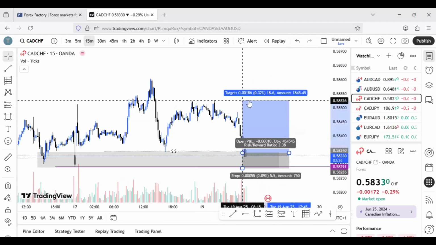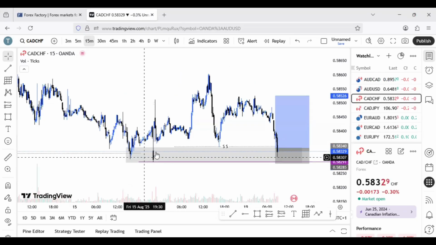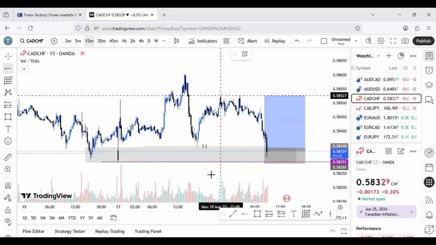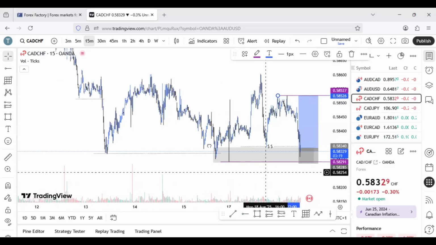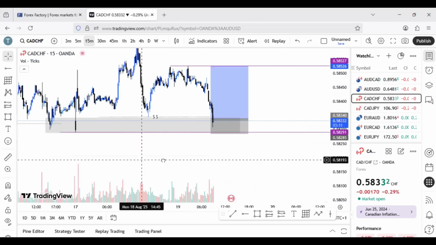Then you target here, you get your 3R and you're out of the market. But then because it is around an open market gap, it becomes 50-50. So this becomes 50-50. It is not 100% clear. But the market needs to fill that gap properly. It has not filled it completely yet. So let's see what the market decides to do during the day.